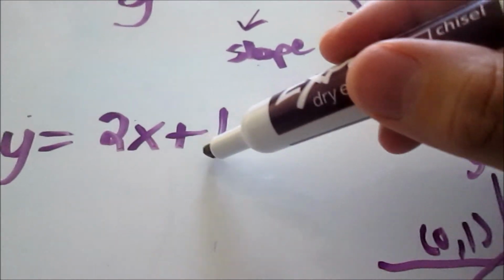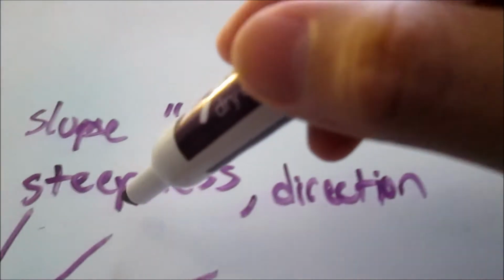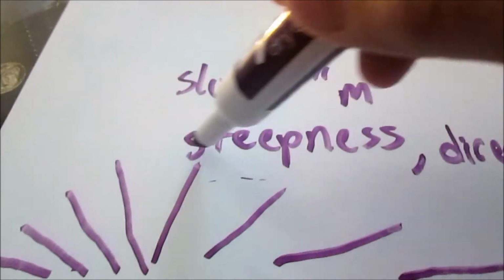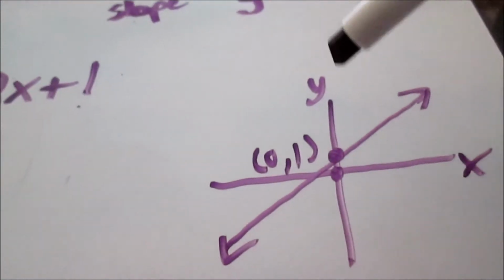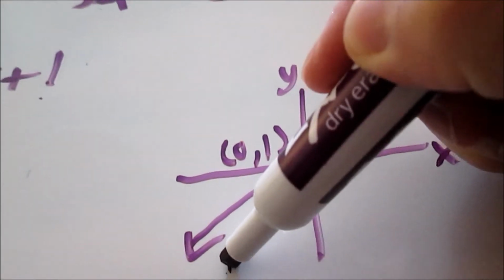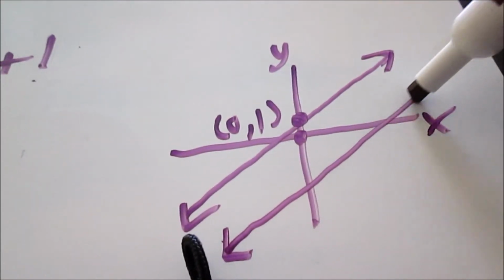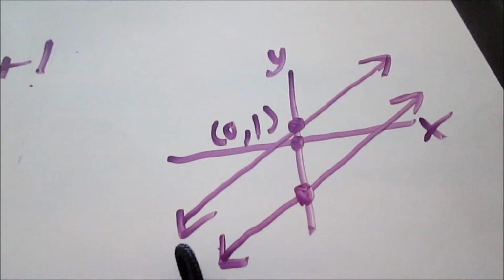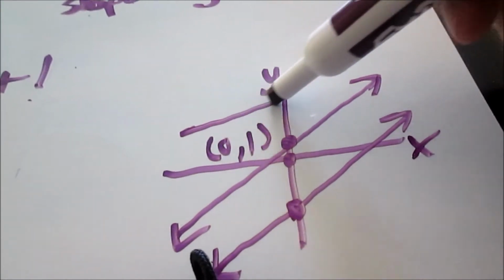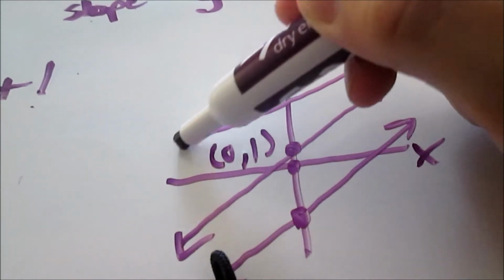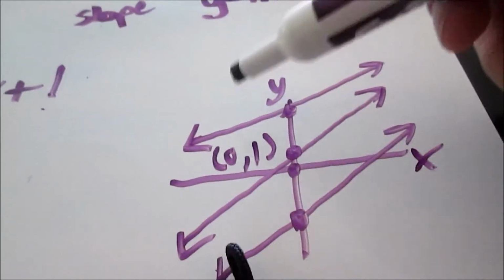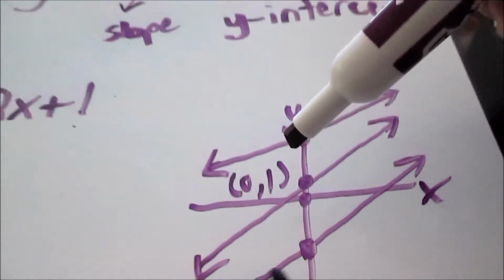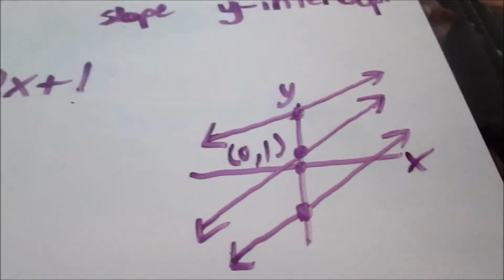Now, the y-intercept can change just like the slope can change. It can be different numbers, and slope determines steepness and direction. The y-intercept will just show where the starting point of the graph is. It can start down here, for example. It can start all the way up here based on what the y-intercept is, and various other examples that cross through different points on the y-axis.